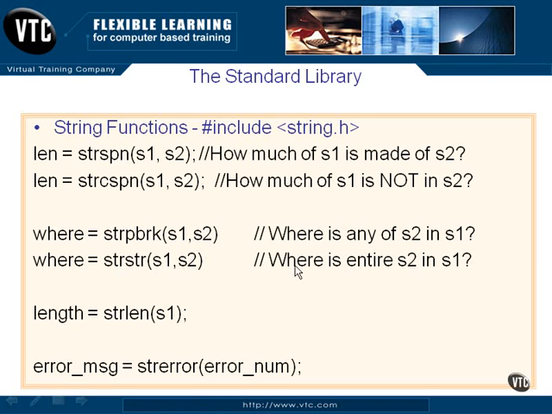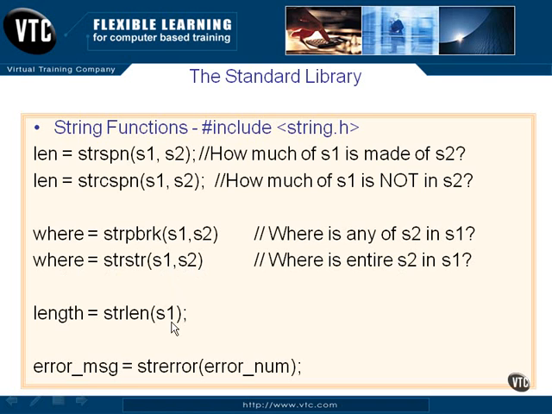So if this is the string that is in S1, this little comment here, and the word entire was in S2, we would find out there would be 0, 1, 2, 3, 4, 5, 6, 7, and 8. The beginning address plus 8 is what would be returned. So this pointer plus 8 would come back as the location, and we would find that the entire word that is in S2 would be contained in the S1 string.